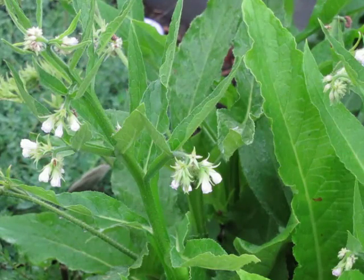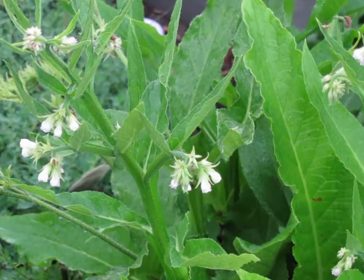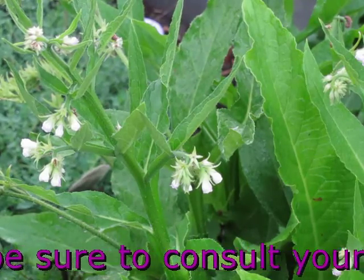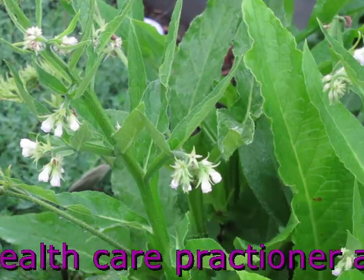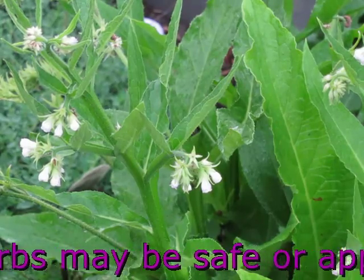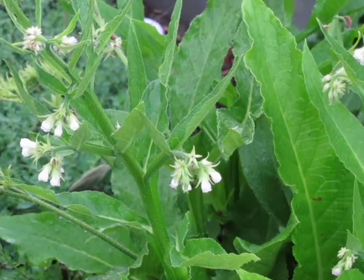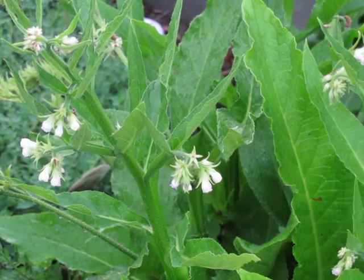This is comfrey. A folk medicine name for comfrey is knit bone because it is especially helpful in healing fractures. It actually encourages new cells to generate. Comfrey is also helpful in healing wounds and soothing insect bites. I've personally found it very helpful in the healing of broken bones. Comfrey can be added into an herbal formula to help in the healing of ulcers. It is a very soothing and moistening herb, and it has many other uses. Both the leaves and the roots can be used.